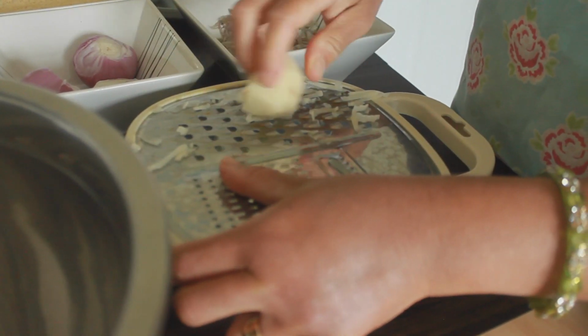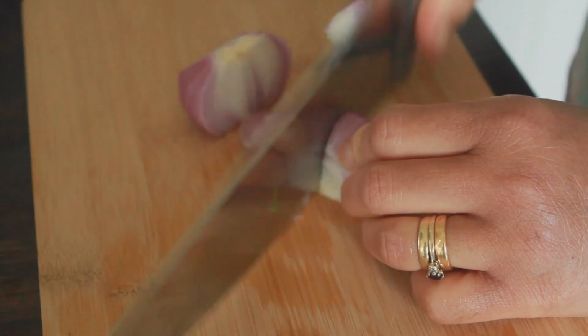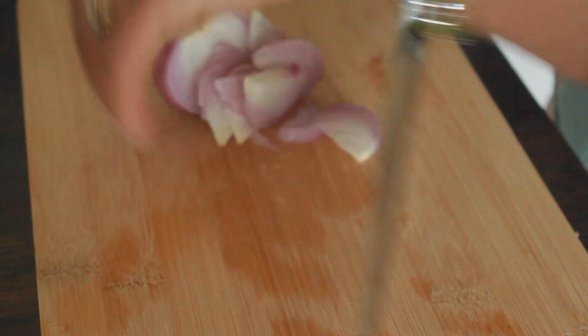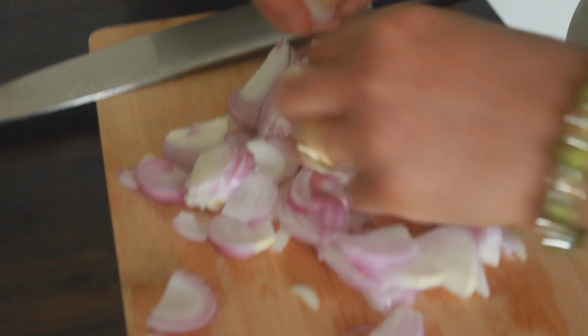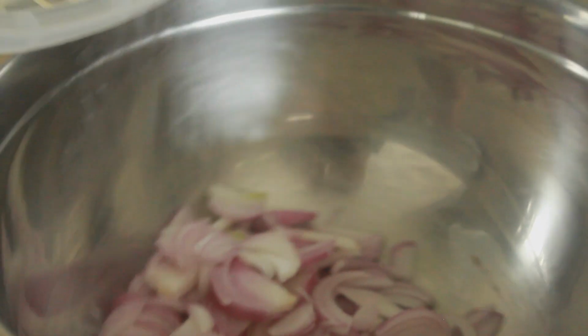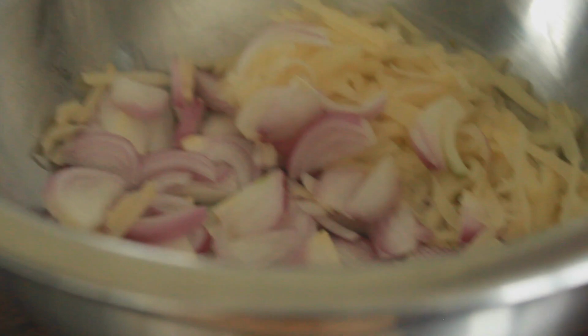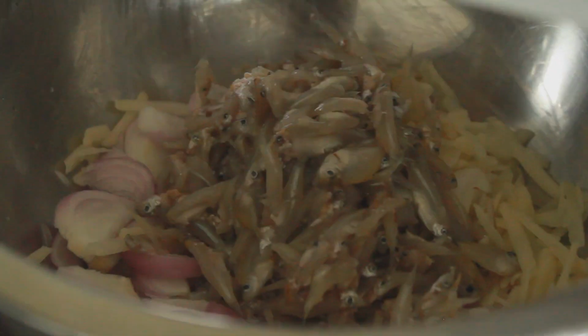Start off by grating the potato. Slice the onions into thin pieces, make sure to separate them into individual pieces afterwards. Then insert the 2 ingredients into a large mixing bowl. Followed by all of the following ingredients mentioned at the start of the video as demonstrated.